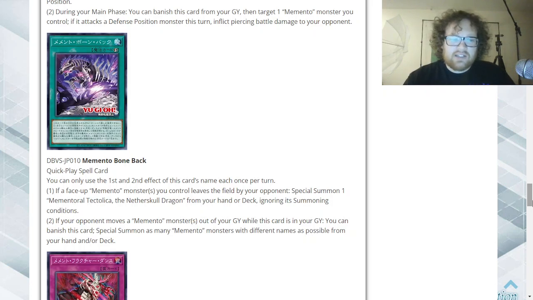with a shitty Memento card, as long as you can do that, you'll take a hit, but you can bring out Nether Skull Dragon, presumably, as long as your opponent doesn't have something to stop that. And I think that that's great. And then, of course, the second effect is kind of iffy. You know, it's a situational effect, but I feel like it could be really good.